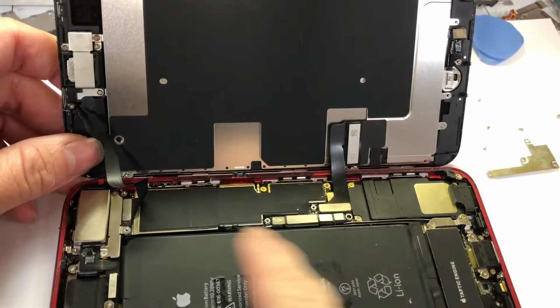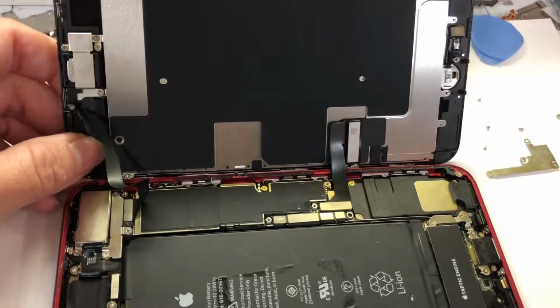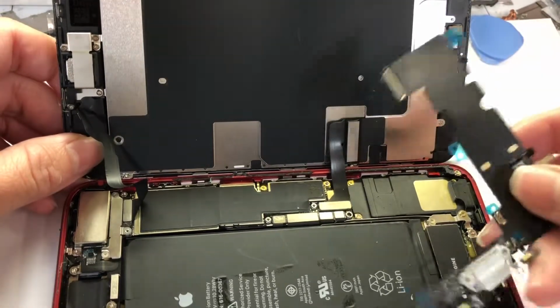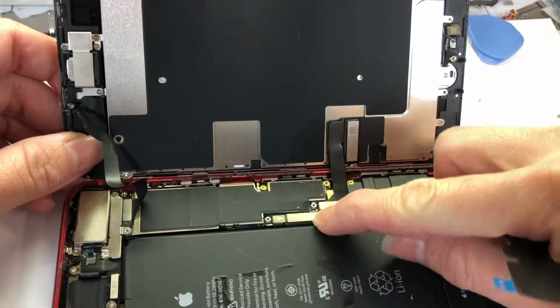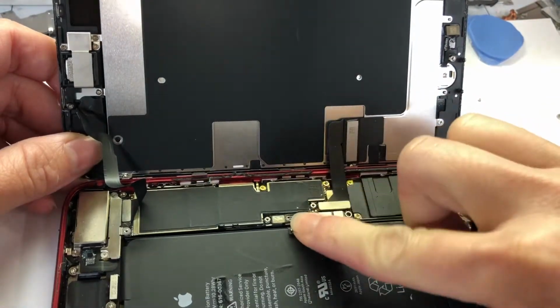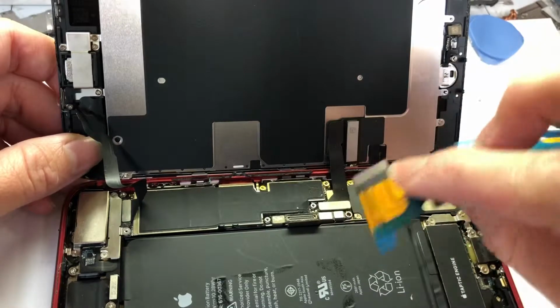Okay, now this plate is removed. I test the charging port first before I remove it. This is how the new charging port looks. This is the connector for the charging port. We're gonna remove it and then snap the new one in to test it.